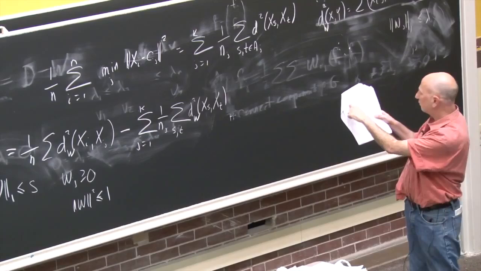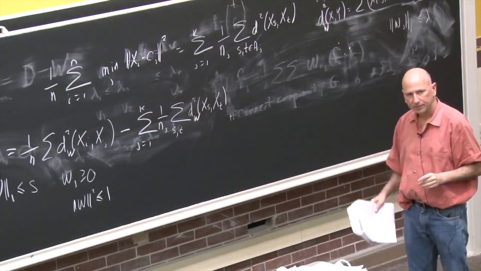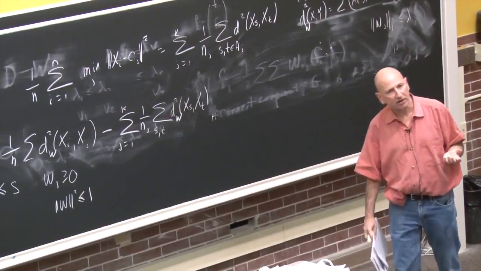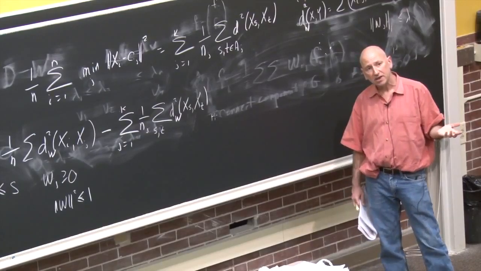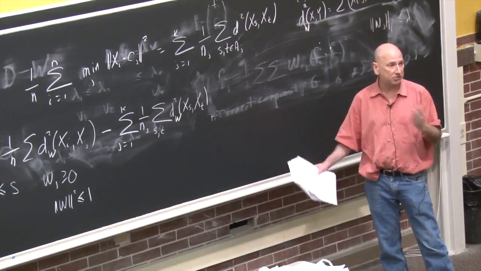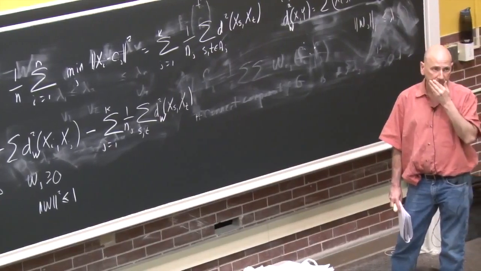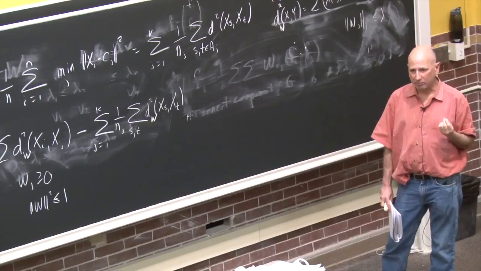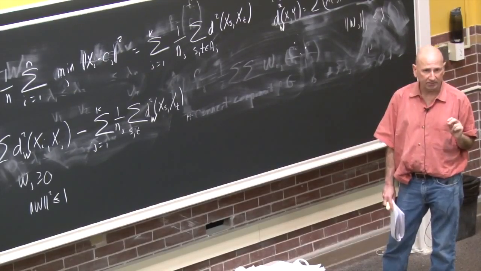Actually, here's the whole algorithm. I wrote it out for you on 42. And what happens, amazingly enough, is you get a sparse clustering solution. You get out a solution just like in k-means, but some of these w's are going to be 0, which means those variables have been eliminated from the clustering. So they found a clever way to somehow bring sparsity into k-means in a kind of unexpected and non-obvious way, in my opinion.